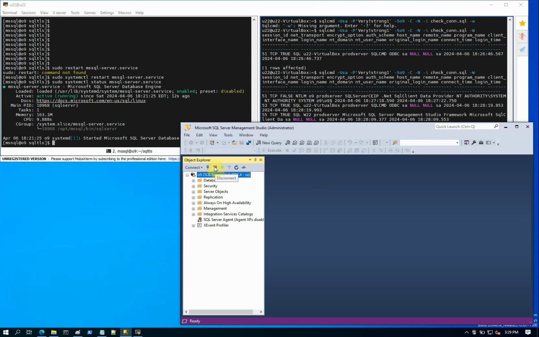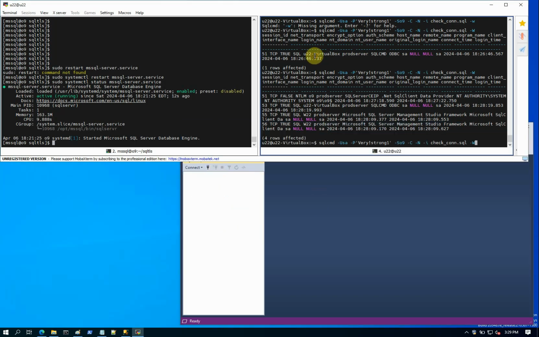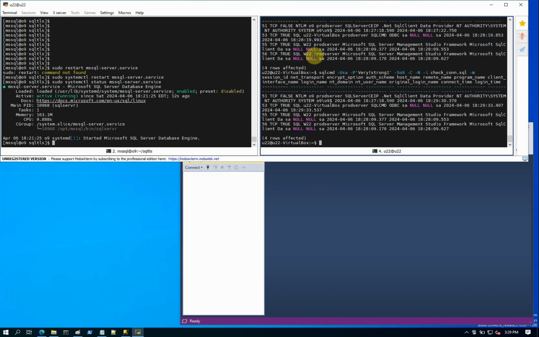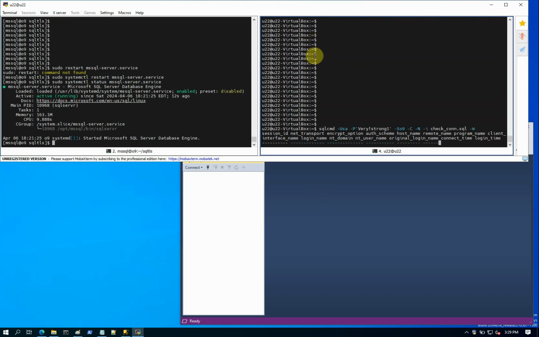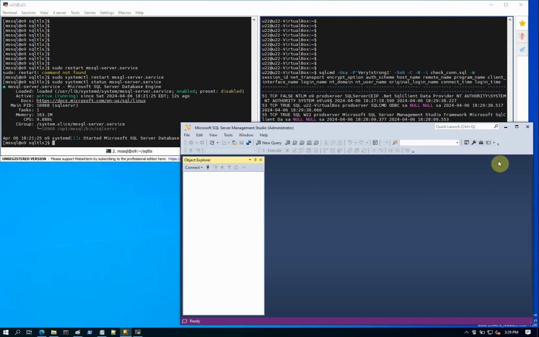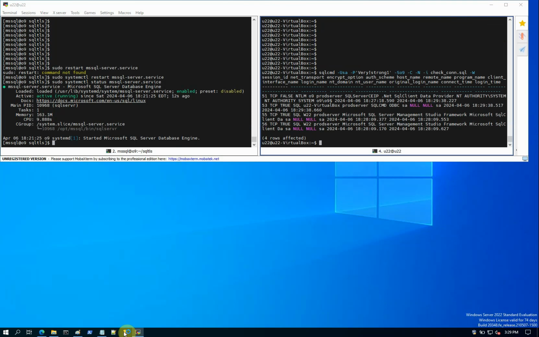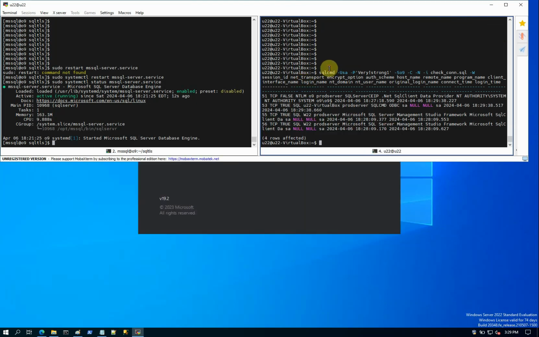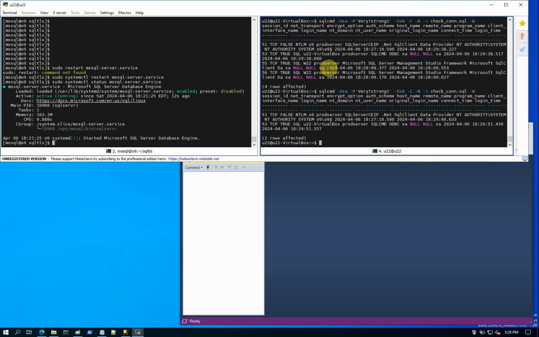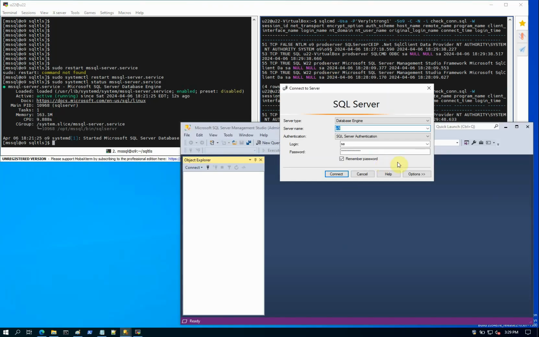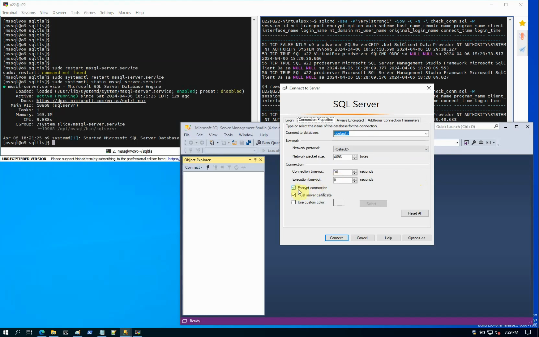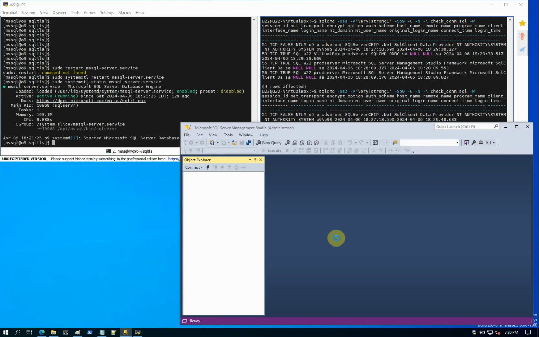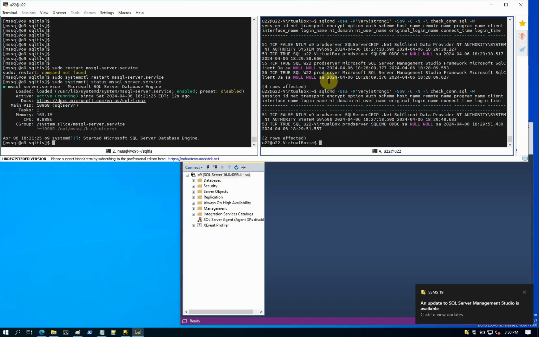So let me terminate this one and try one more time. Okay, so let's see. It takes a little bit of time to exit the SQL Server client, but it's still handling them. Let me close this app and retry. Okay. Once I close the SSMS, let's look, those SSMS connections are gone. Okay. But this time I just want to confirm, if I untick these things and try the non-TLS connection, what's going to happen. Okay, so it connects. So that means we can connect both ways.